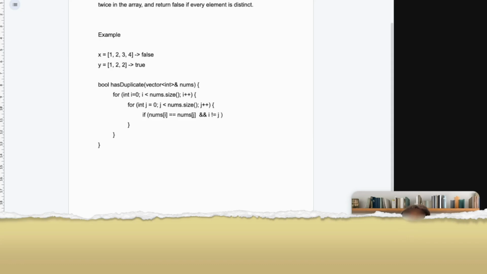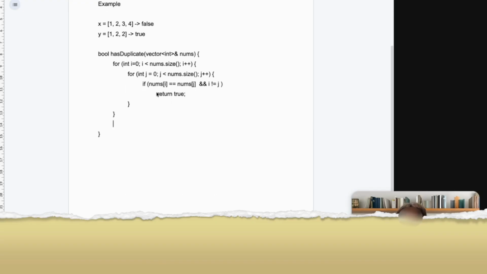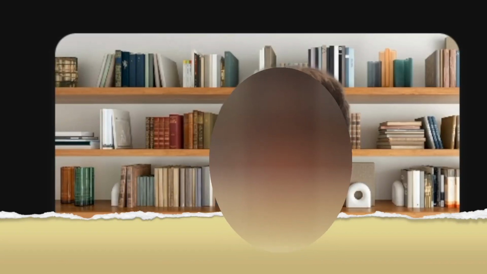And if this condition is true, it means that yes, there's a duplicate element. So we will directly return true here. And after iterating through the elements, if we haven't returned anything yet, it means that we didn't find any duplicate, so we can return false here. Okay, that's it. Cool, looks good to me. Do you think there's another better solution for this question?